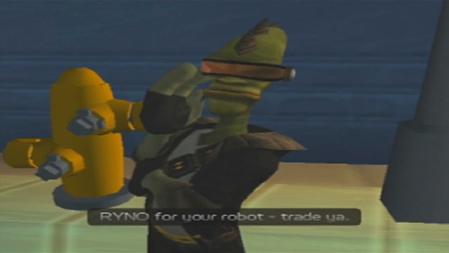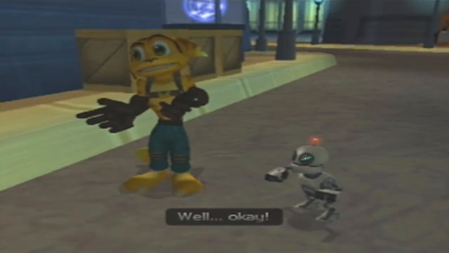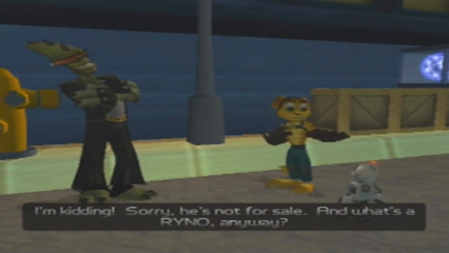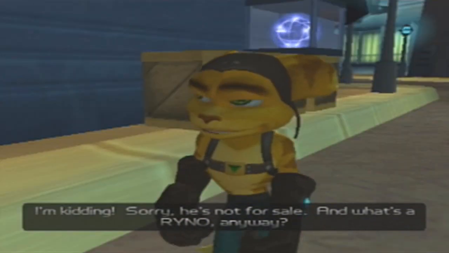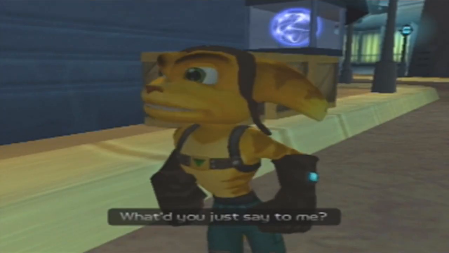R.Y.N.O for your robot. Trade you. Well, okay. Ratchet. I'm kidding. Sorry, he's not for sale. What's a rhino anyway? Rip ya a new one. What did you just say to me?